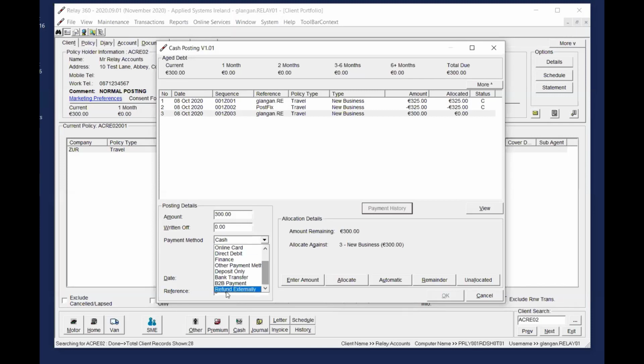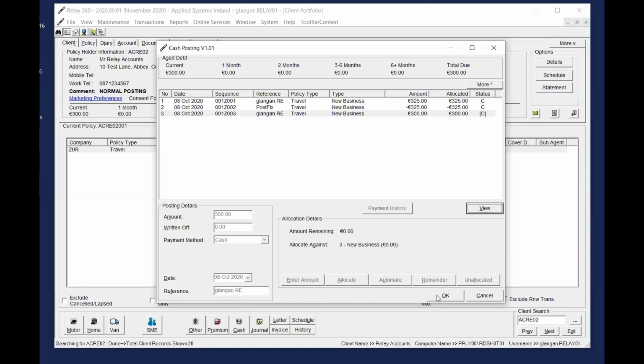Okay, scroll down here, you can see bank transfers there. That's quite a common one that's used. So you have all your payment option types accounted for. I'm just going to use cash to keep it simple. And how do I allocate this? Just click allocate or even automatic, either or. And it takes the credit and it allocates it to the debit, and the balance is now 0.